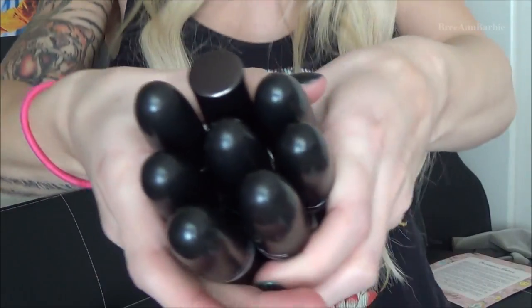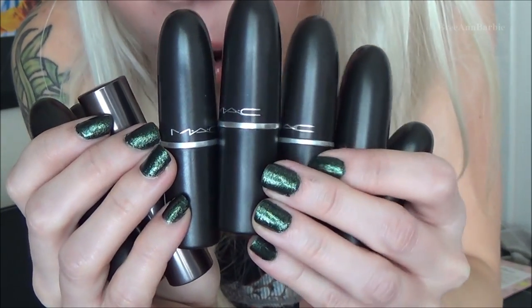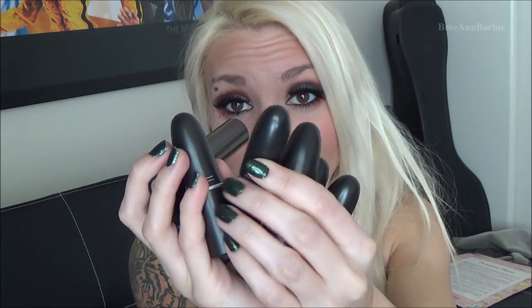Now we're moving on to the biggest part of this haul — lipsticks, lip glosses, and nail products. I just want to take a moment to stare at these, because if you notice they are all MAC lipsticks. If you remember my bucket list tag, one of the things on my list is to own or use a MAC lipstick before I die. Well, I now have a total of eight MAC lipsticks. I've never owned one before and now I have eight — I don't know how I could ever thank this girl enough.